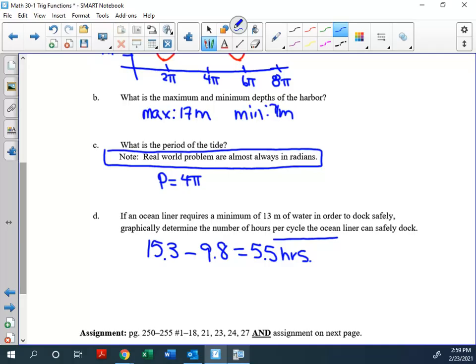So our calculator didn't come out till the very end. Okay, most of this we need to be able to do in our heads, know the amplitude, know the maximum, know the minimum, find the period. But for questions like that, where you have to find kind of that intersection, now we're into graphing. Yes? How exact do you want us to be? I would have said on a test to the nearest tenth. And so on a test, we're more precise. In our notes, we're more loosey-goosey.